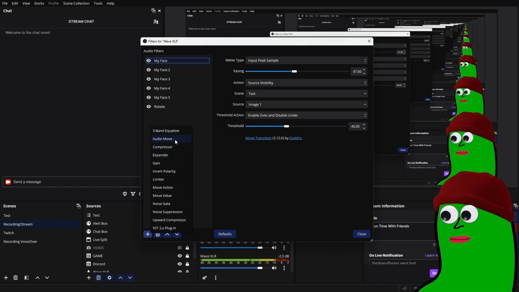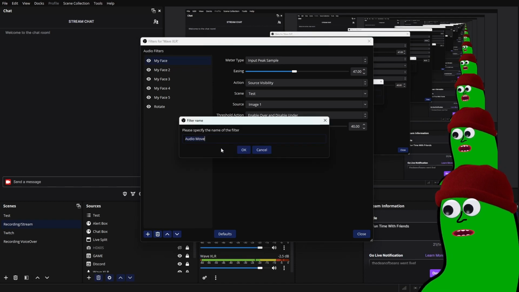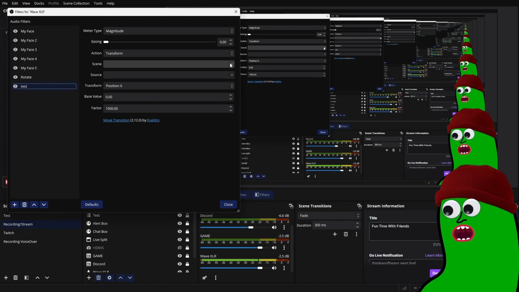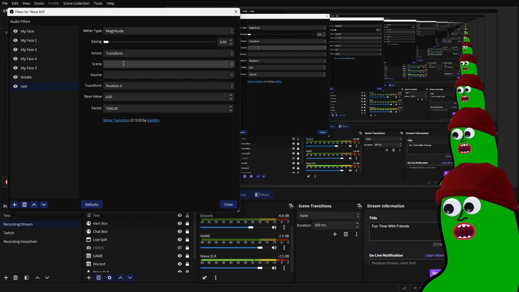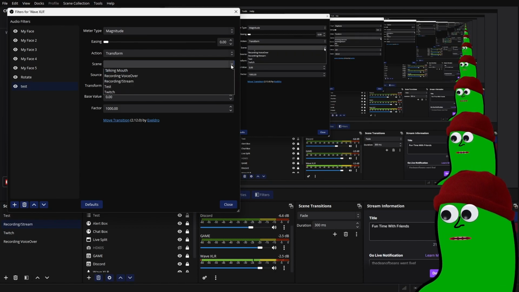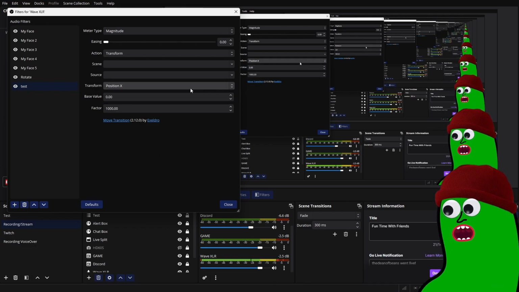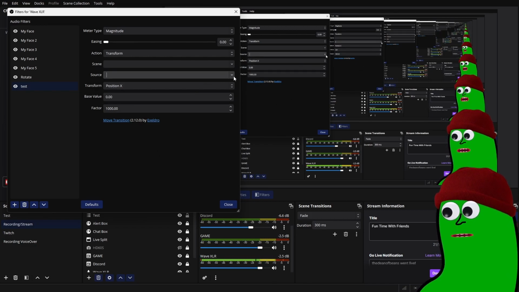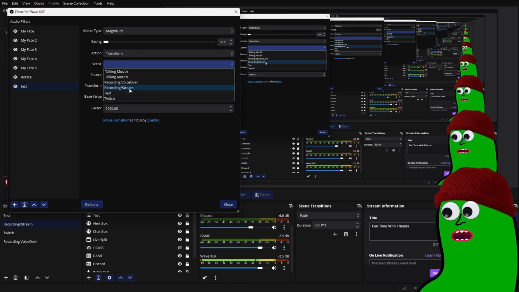When you click on audio move, it's going to have a bunch of different options. You can name it whatever you want. Something I found out the hard way, and it's one of the only reasons why it took me so long to actually get this thing to work, but if you type in manually the name of the scene, then it won't work properly. What you're going to want to do is just go straight from this drop down menu, select the scene that you want a manipulation to happen, and select the source. It won't allow you to select a source in the drop-down menu until you've selected a scene.